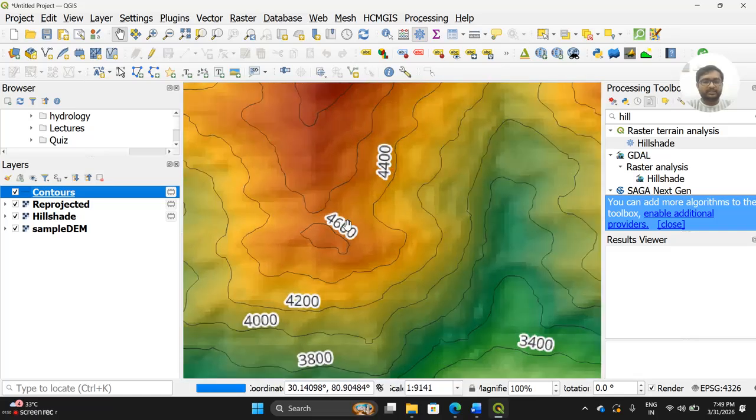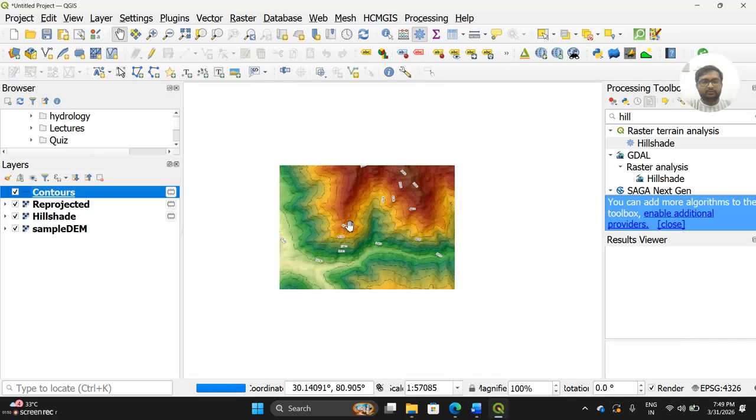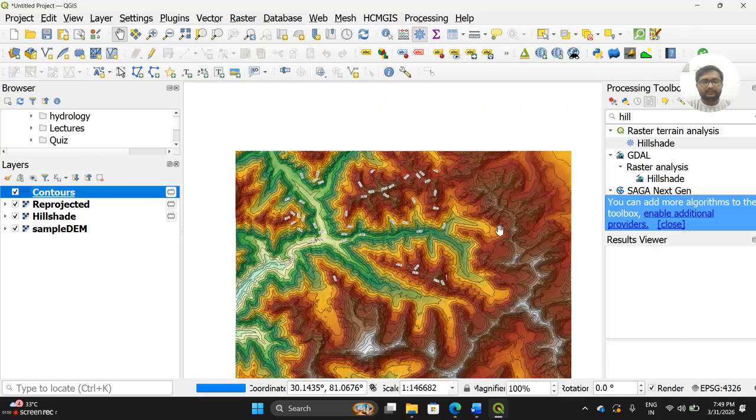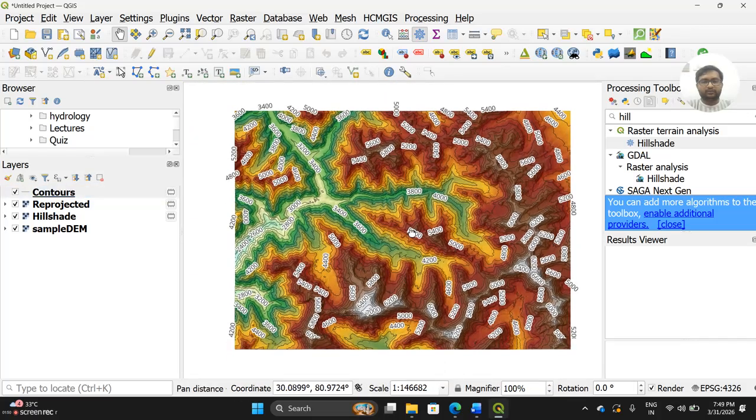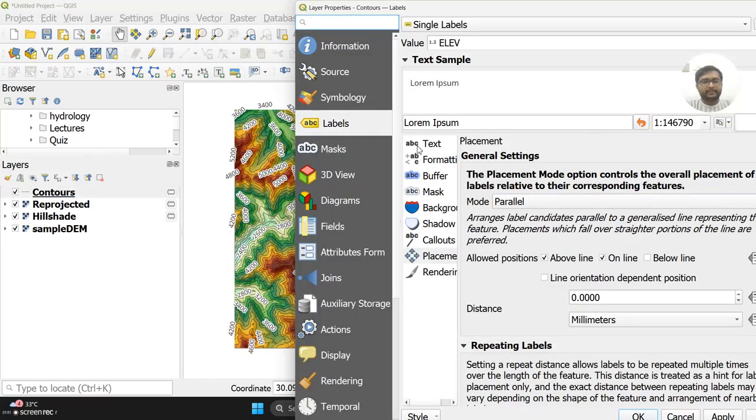So like this you can see. There are lots of things which are available which you can check. You can reduce the size of your text also so that it will not become this big. All the changes you can do under this label tab.